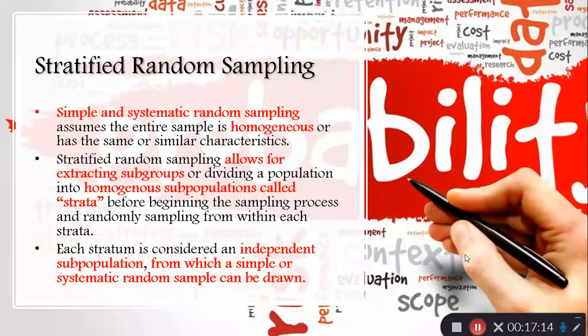Now, if we don't have any interest in studying any specific characteristics, then we may employ a simple or systematic random sample. But if we are interested in the characteristics of our sample in any way, whether it be race, or let's just say it could also be age. Maybe we're studying a topic that is very important to be explored based upon the age of our participants. So we could stratify based on age. We could stratify based on income if that's of importance in our study. So it really depends on what characteristics are most important in your study. And we could go about stratifying our sample based on those characteristics.